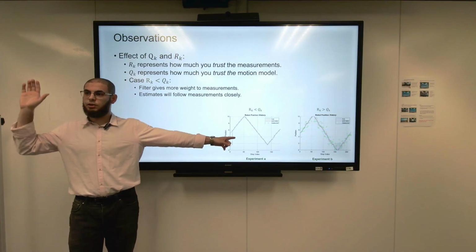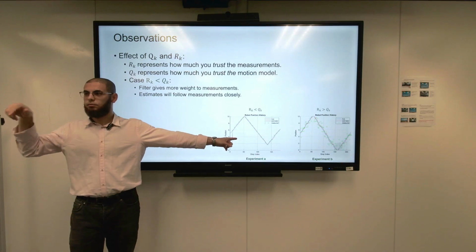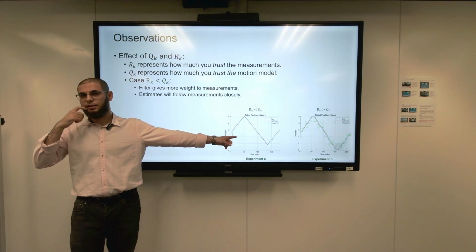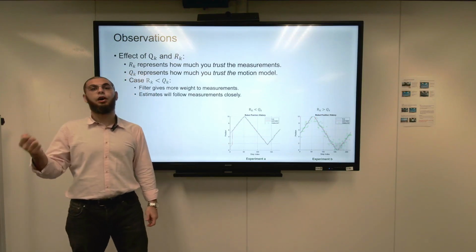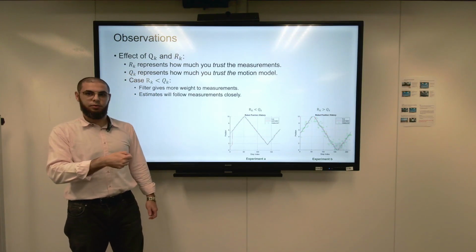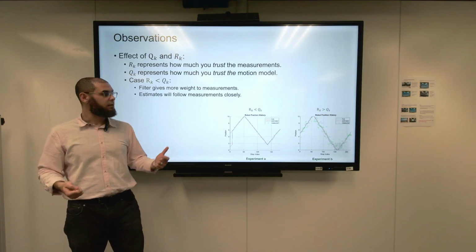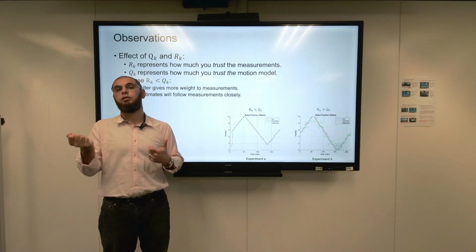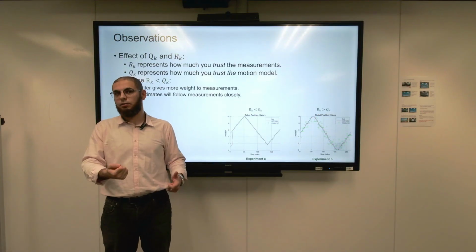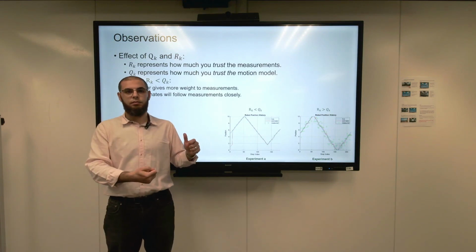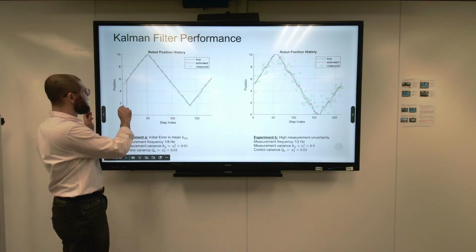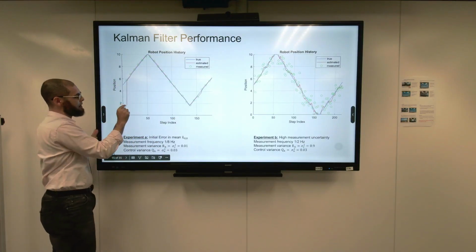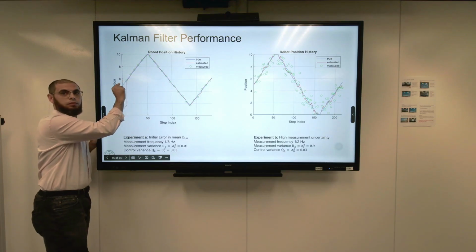Who says the prediction? Who says the correction? Correct. You're correct. The correction, actually. Why? Here, you're saying R is smaller. And R is the variance of the correction step, of the measurement. You're telling it, my measurement is actually very good. So whenever you get this measurement, what should you do? Trust it. So you see here, why did it jump very high, from this step to that step? It trusted the measurement.